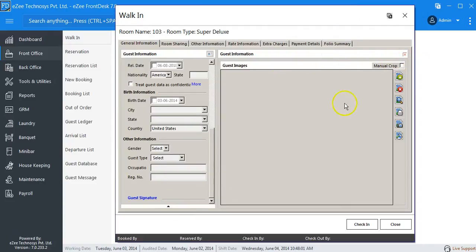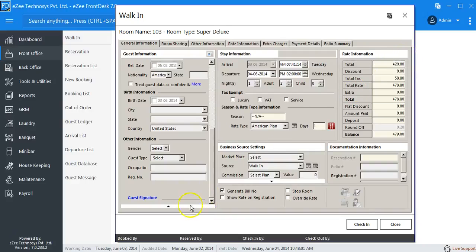To come out from this particular window, you can click on the checkbox which is showing over here, the cross symbol. So you can click over here and you can come out from here and you can drop it up.